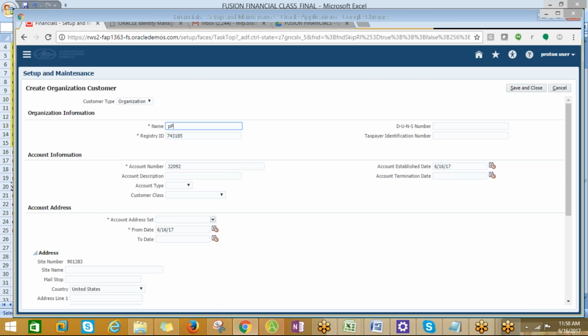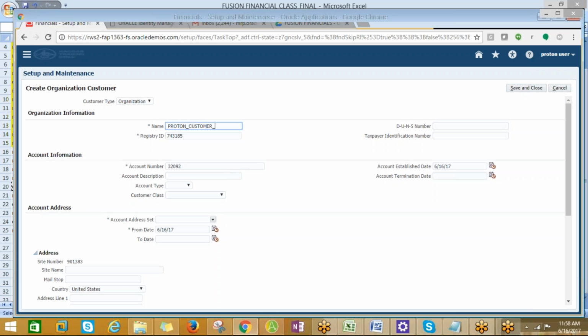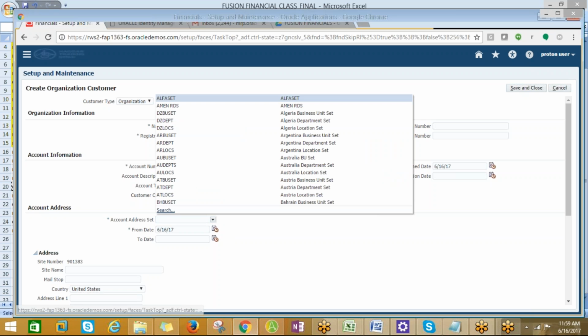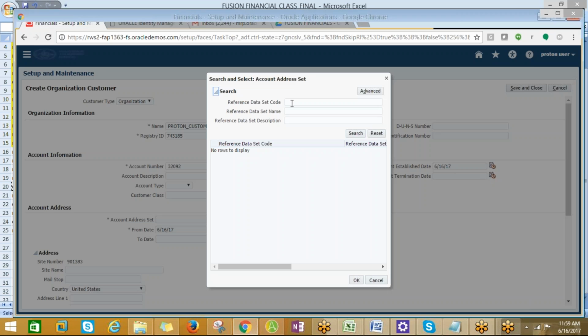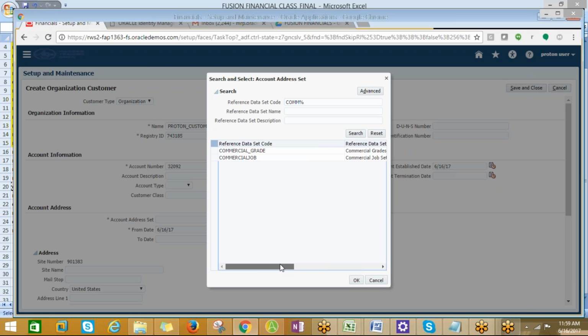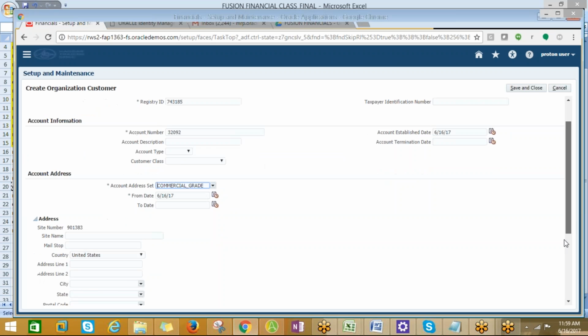Let me check it like this. So then account type not mandatory, but account set. Commercial or job or commercial. Okay. Commercial, create.